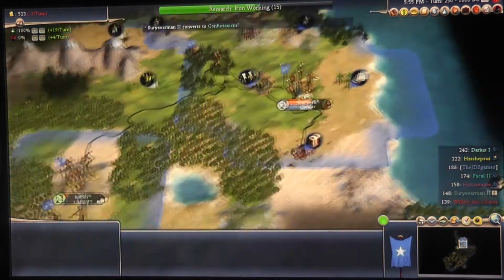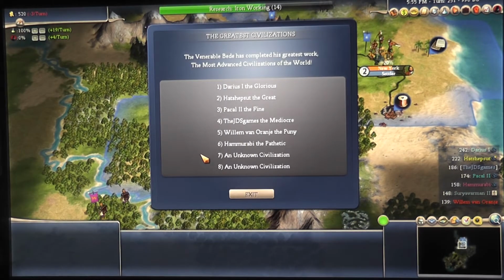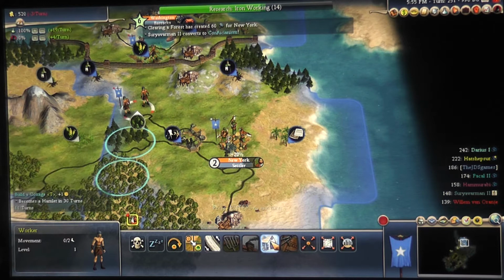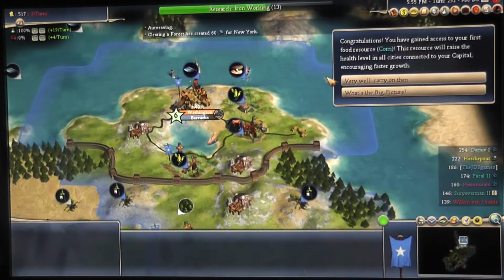Nope, no thank you. I'm really annoyed at Darius and Hatshepsut. And they're also my 2 neighbours too, so that's also really annoying. Try and get as much land as I can. Yep. I've saved a few turns for my settler, probably like 3 turns, but it's better than nothing.